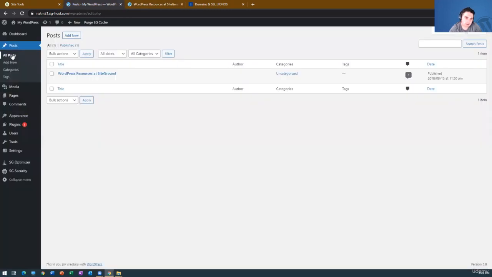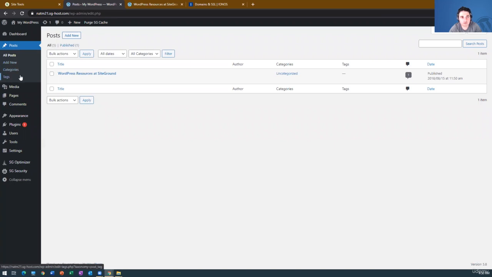So in the back end here, this is where a client could go in and either create a new blog post or edit an existing blog post. Again, you can have multiple users on the website that can create content on their own or edit content individually, or edit somebody else's content as well. You would click here to add a new blog post.